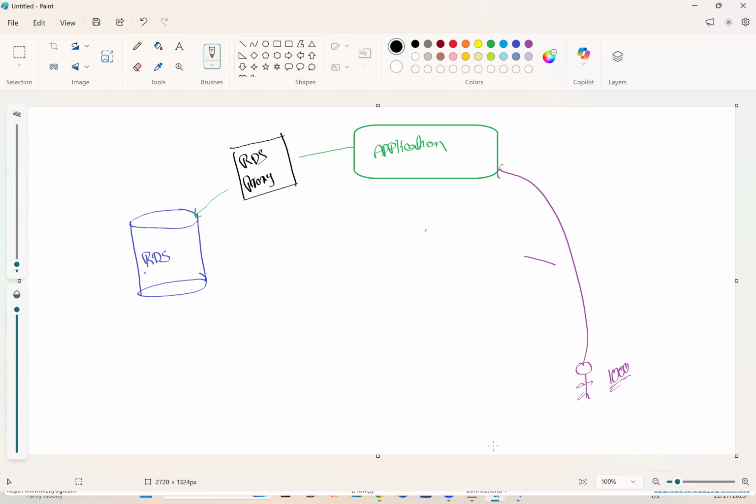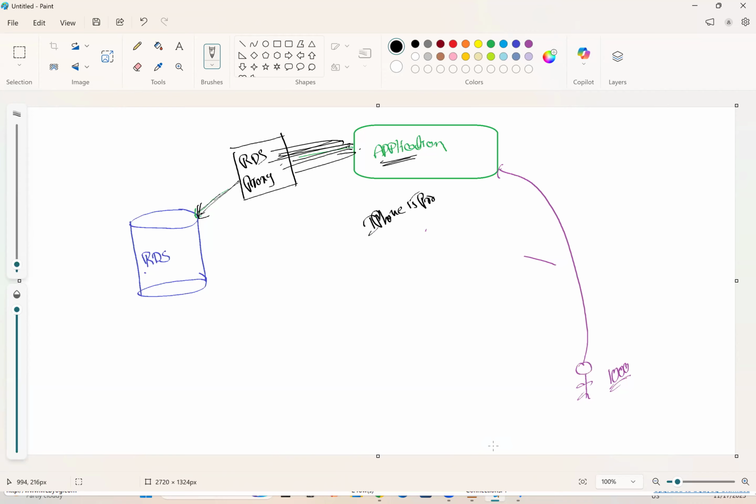It's a continuous process. Here, RDS proxy will establish the connection directly, and the application establishes multiple connections with the RDS proxy. Let us say the application is trying to load some image from the database. I want to load an image of iPhone 15 Pro.